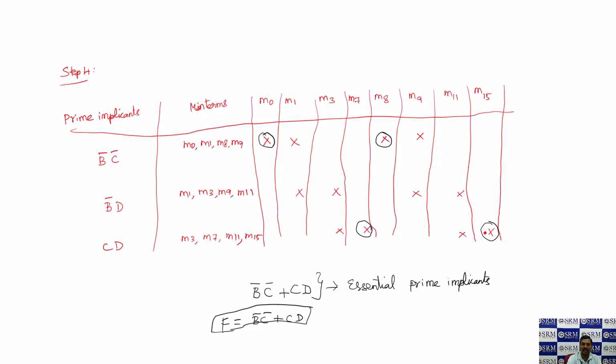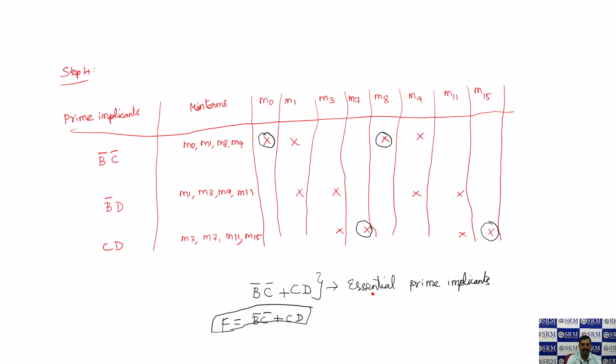Now look row-wise. Whatever I marked here in green, look at the prime implicants, that is B bar C bar. You can see the second one, B bar D, is not marked at all. Hence we just neglect this. So this is not an essential prime implicant. That is a very major thing to be noted here. And the last one is CD. CD is here, right? So B bar C bar plus CD are the essential prime implicants. You can also verify your answer with the K-map.